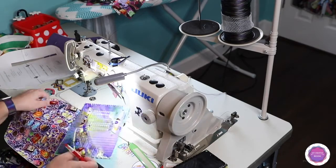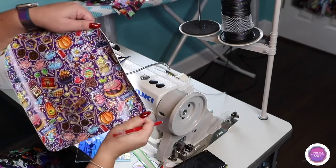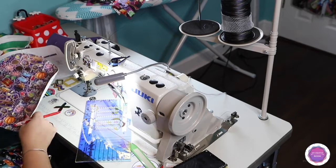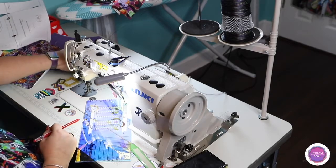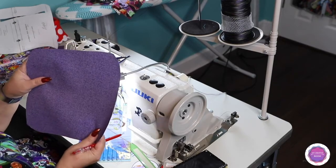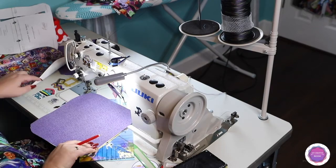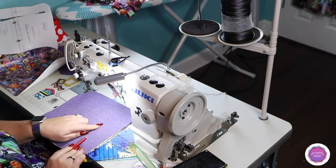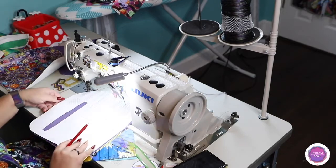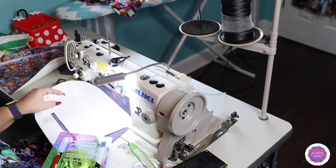Do your best. I don't think you can see it on the video, but I can see it here, the marking right here. Okay, so now you want to take one of the other pieces, this one. Not the one that has waterproof canvas, the other one. Mine are both the same. So you want to do the exact same step, but mirrored. Don't put it over here. You need to put it mirror image. So flip your pattern on the other side and draw your piece like so.